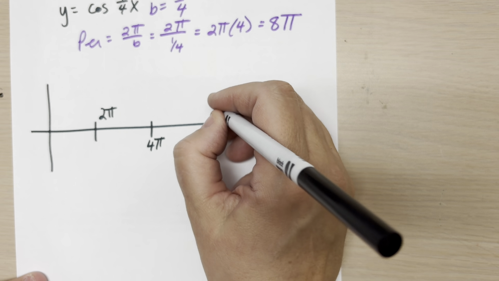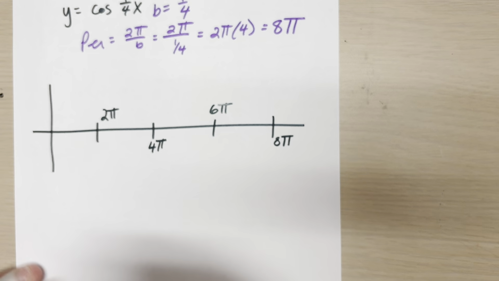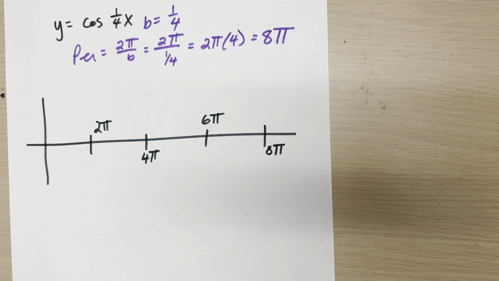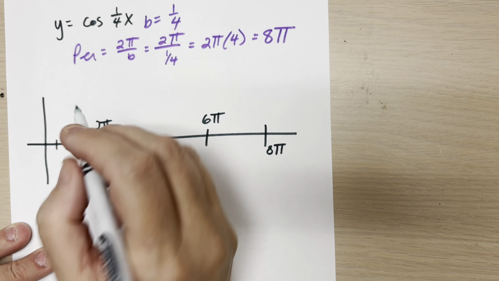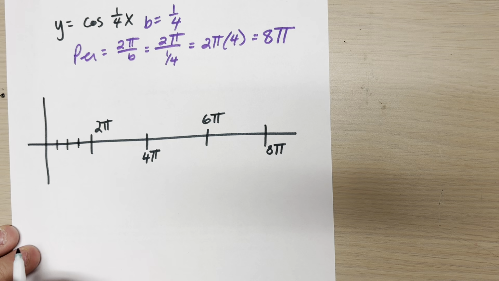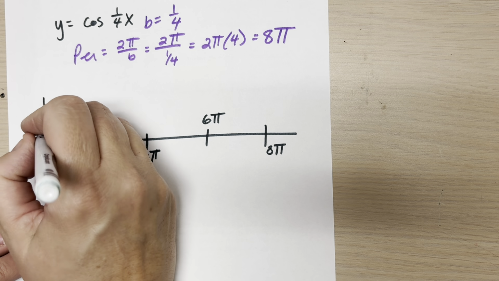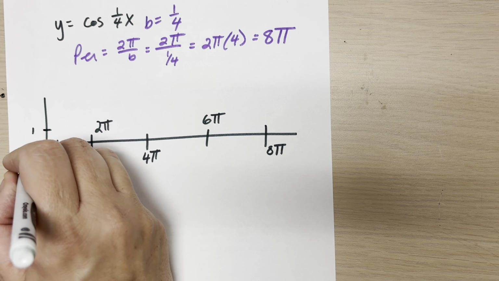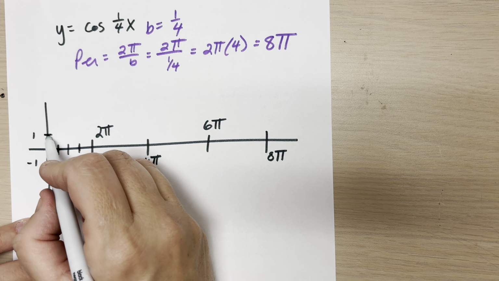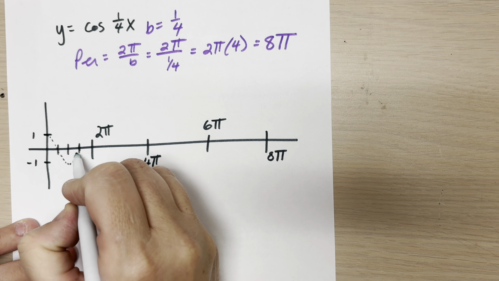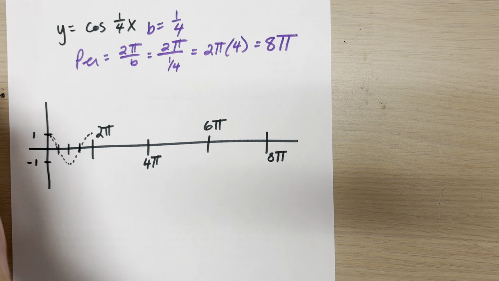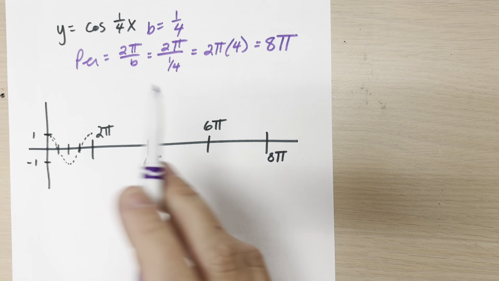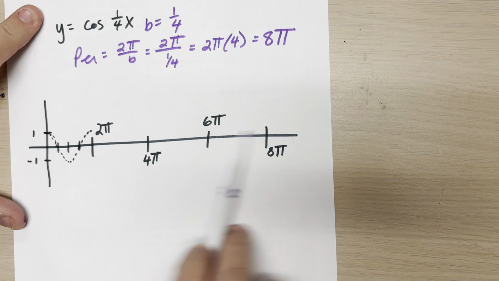So these numbers were kind of nice. Will it always be that way? Of course not. But for our purposes, it'll be nice. And if you want to think about what a normal cosine graph would look like, it goes 0 to 2 pi, and we can do that over here. So let's see. I'll do 1 here, -1 here, and then I'm gonna do a quick sketch of cosine, just so you can see what it normally looks like. But we're gonna graph this nonsense over 8 pi.